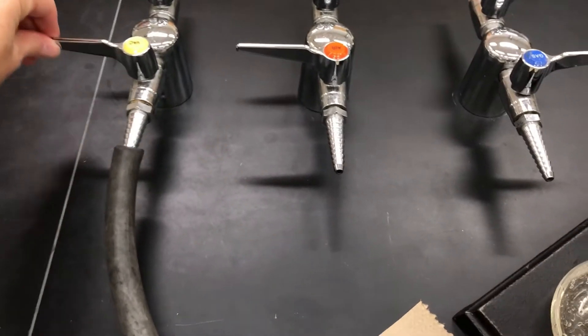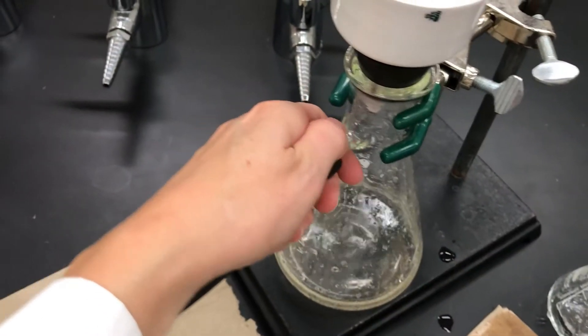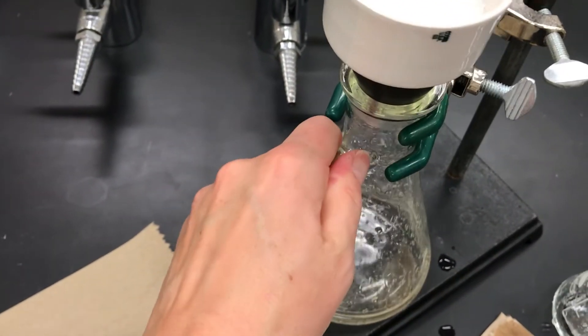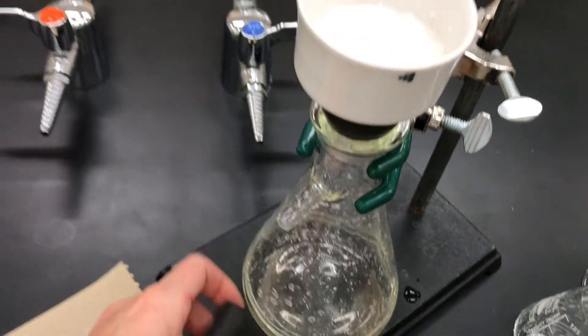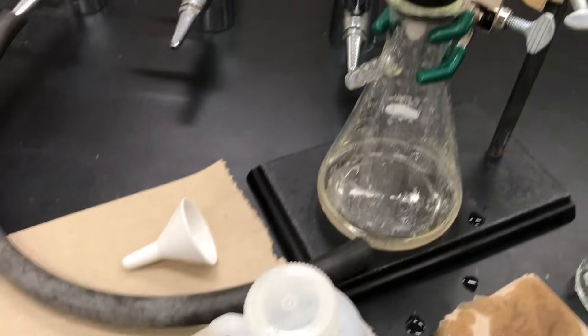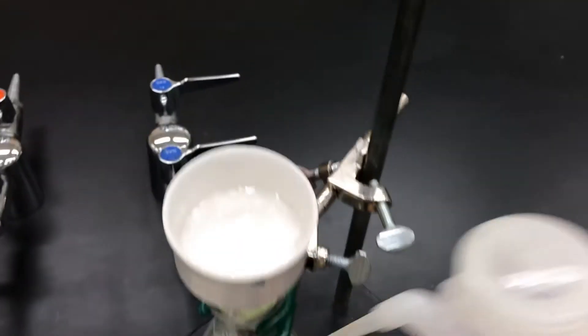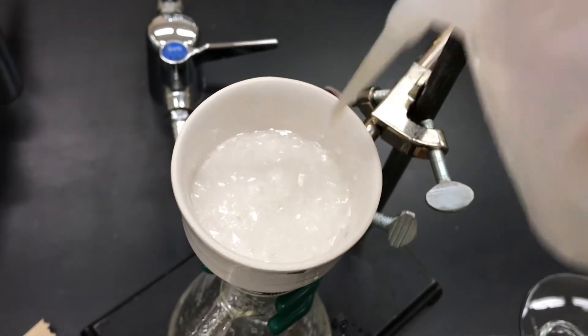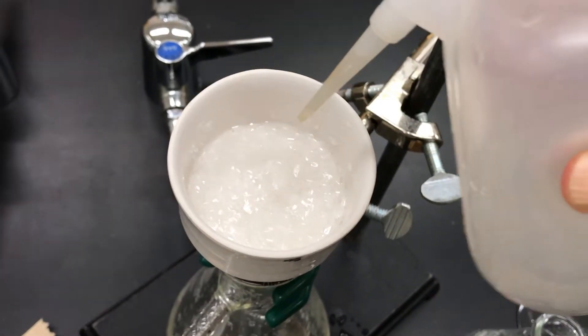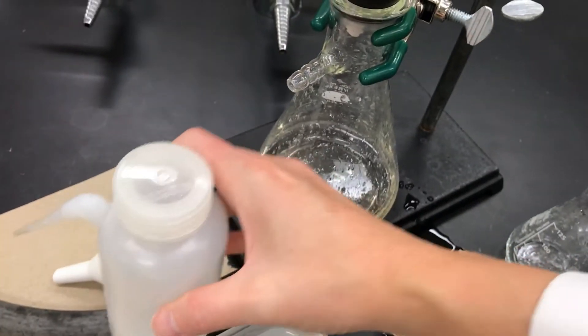To do a rinse, what you next want to do is turn off the vacuum and then open it up so that you reintroduce that atmospheric pressure to the system. Then take my rinse solvent, in this case water, and then add some of that to the solid. We're trying to rinse away the mother liquor which contains the impurities.